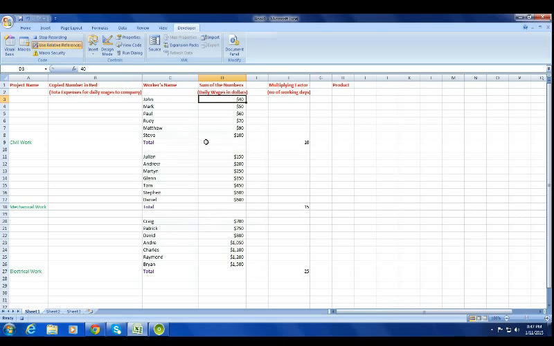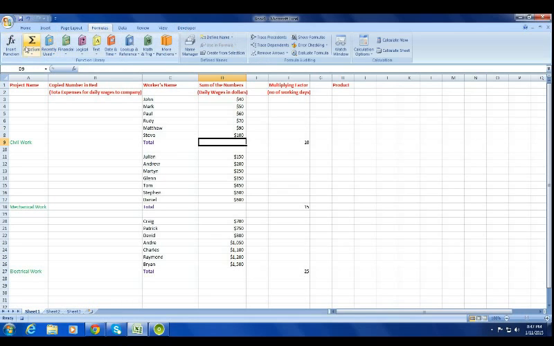You will get to know that by looking at the stop recording option. That suggests the tasks you are performing now are being recorded. So now we need to add up the values of daily wages. For that, we need to go to the formula tab and click on auto sum and press enter. There it is, $410 appears. This is the sum which needs to be multiplied by the number of working days, that is 10.